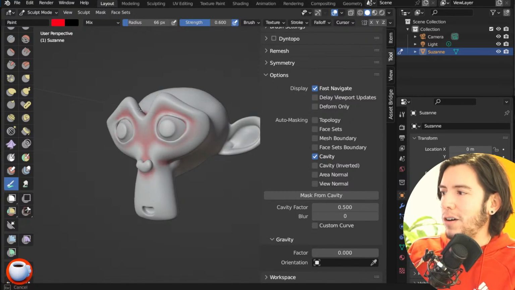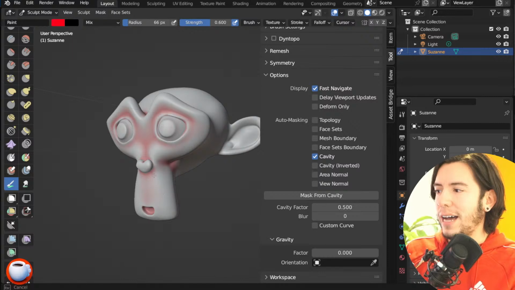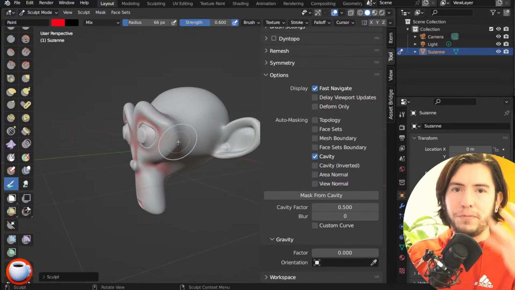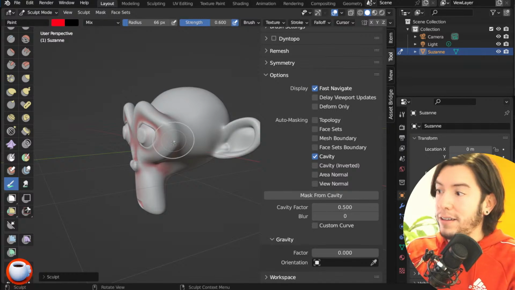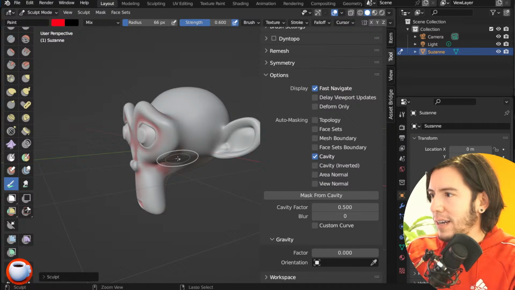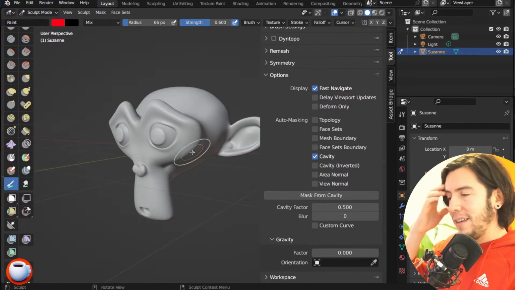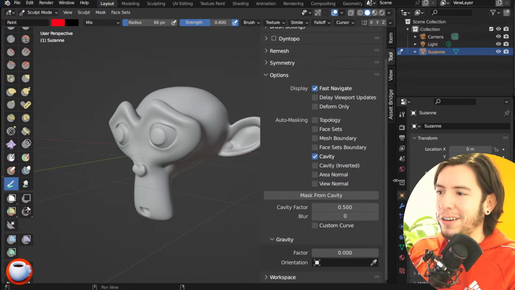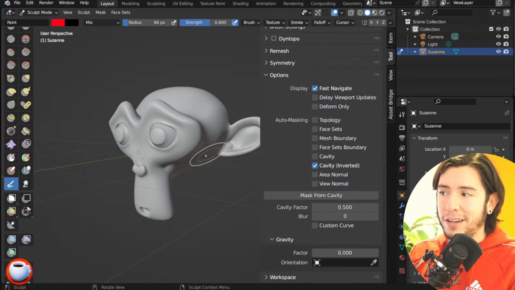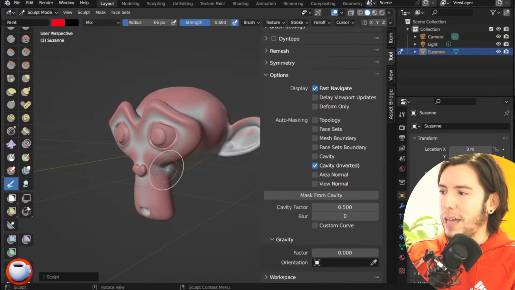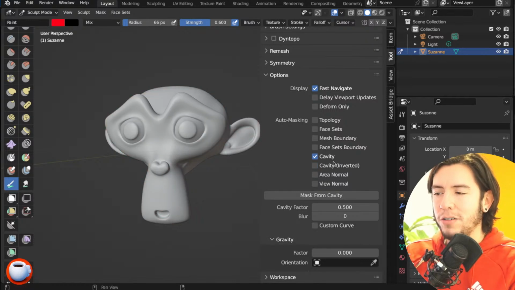This will automatically make a mask as you paint over the areas that are considered a cavity. So this shape basically, like the dirty vertex colors, but now in real time. You can also do inverted, so you can toggle and then you get the other kind of cavity.